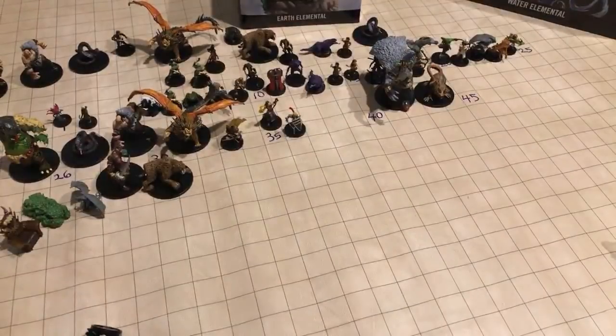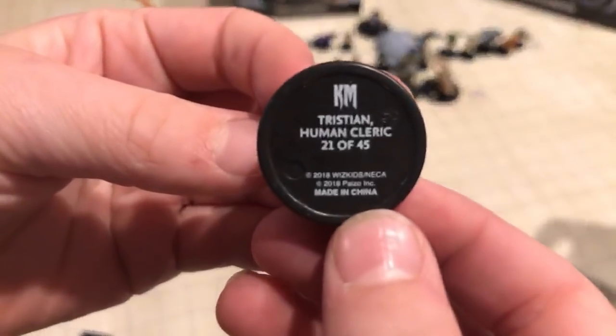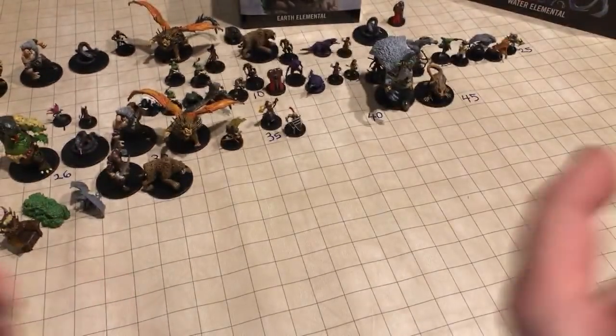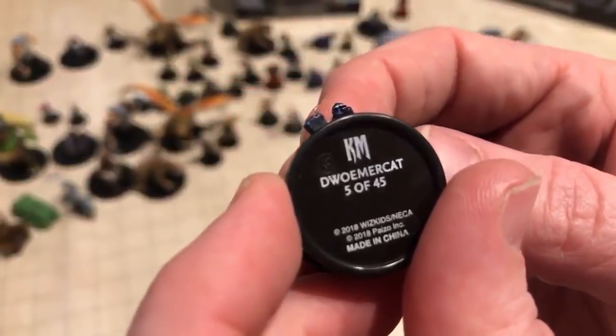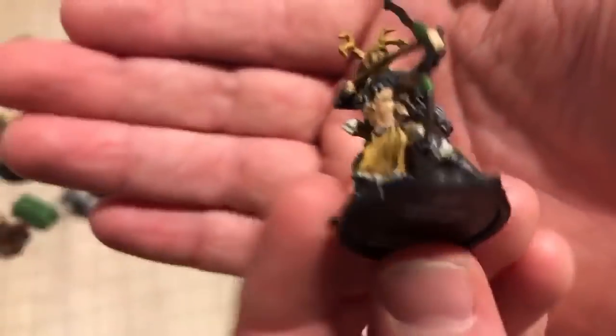Keep them coming, Lou. I have Tristan the Human Cleric, number 21. You can never have enough clerics, honey. That is good. Oh, a Divine Guardian. Wow, look at this figure, Lulu. Look at that. That is a great figure. I cannot pronounce this. Let me take a go at it. Oh my gosh, a Dwemercat? Ooh, this is cool. And another Stag Lord! Epic!